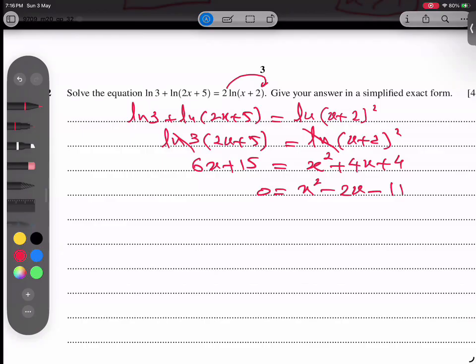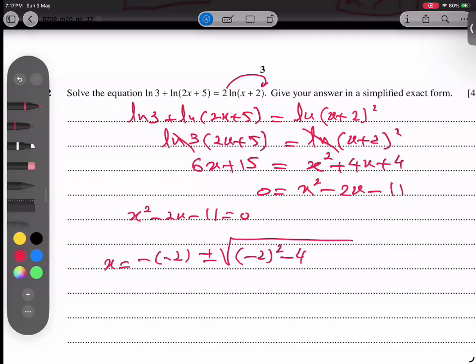Okay. So I think this part is very clear. And now we can go onwards. We can go for the quadratic formula, okay? And when you go for the quadratic formula, students, what is happening now? We can say x square negative 2x and minus 11 is equal to 0. So what is the value? b, negative 2, plus and minus square root of b square minus 4ac over 2a.